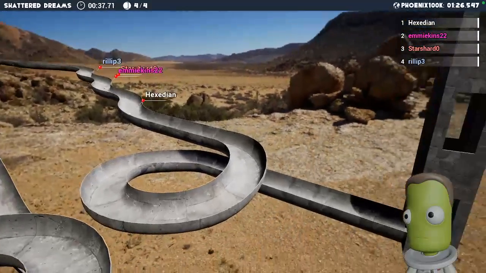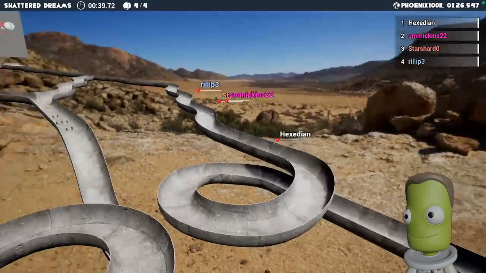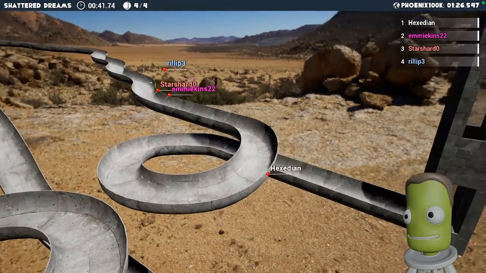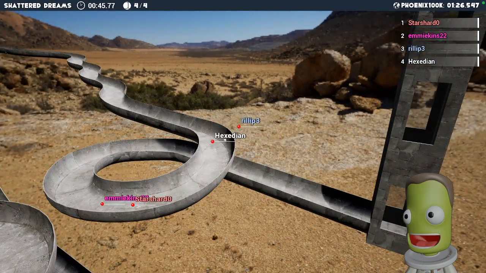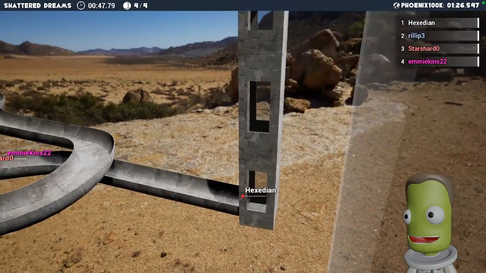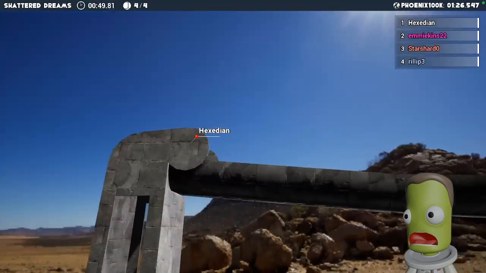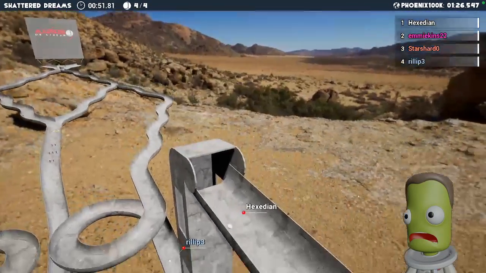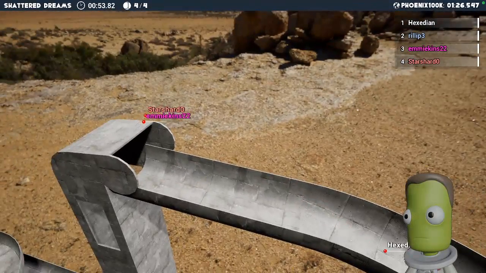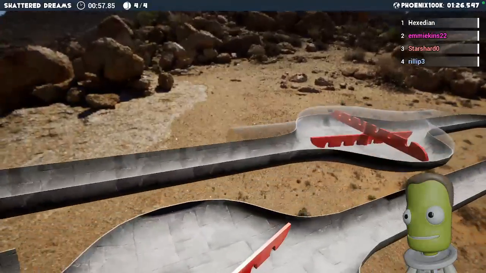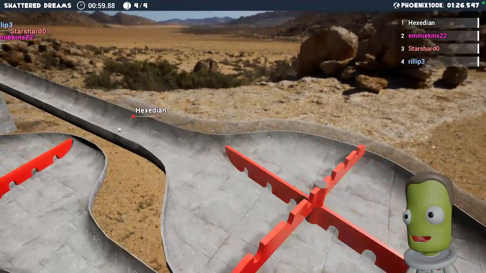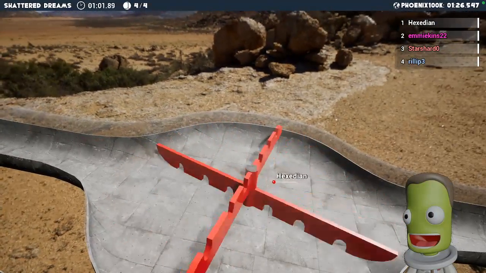So we got Hex coming around the curve. Then it looks like there's an elevator up ahead. We'll see if that shakes up the order here. Rig. That's an interesting typo. Yes. It's quite interesting. All right. Looks like the elevator didn't change the standings at all. But going into the blender, let's see. Will it blend? It will not blend at all.